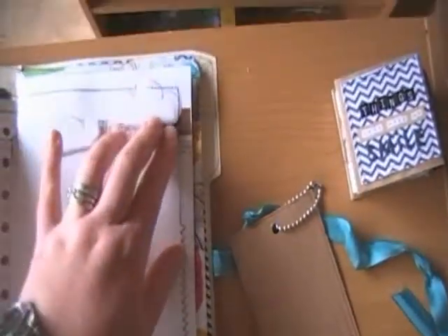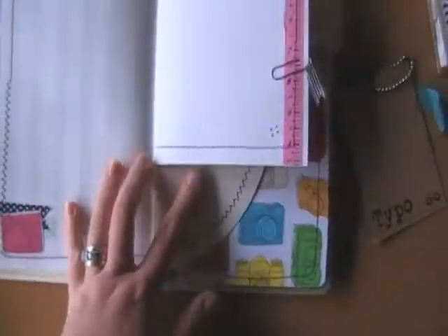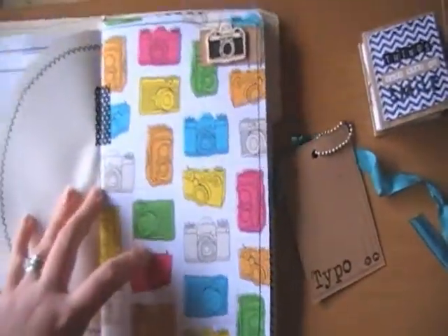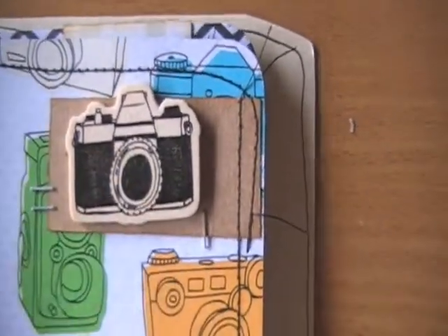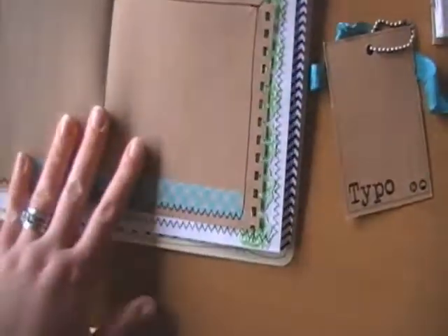There's a typo tag that I'll stick in somewhere. I've just made some clouds with some pop dots, but I didn't realize that I stitched over top of them — I meant to do that. Some more pages — a circle page — just some washi tape to reinforce. There's a really cool camera, this is the Amy Tangerine paper. This was a little paper clip from Typo, and I've just pulled the paper clip off it — it's like a little chipboard camera. There's a little Polaroid photo cut out. I've reused the paper clip so it didn't go to waste.